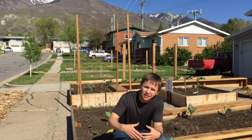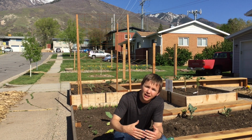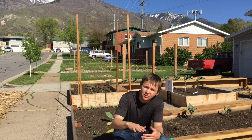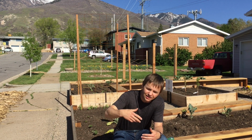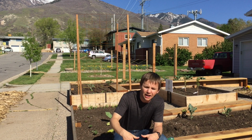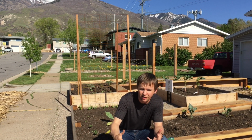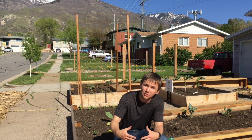In general, as a general guideline, we want to water deeply but less often. You can go ahead and let the surface area dry out. When you do that, it tells the plant to send its roots down deeper, and that'll give it more access to nutrients and more access to water, obviously. And it'll lead to an overall healthier plant.